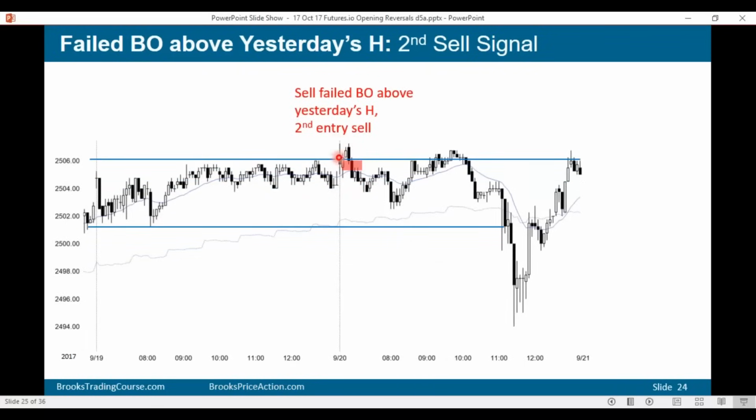Yesterday, we broke above yesterday's high and reversed down below a doji bar. Not a great sell. It looks like the kind of bar that you'd expect in a tight trading range. However, we broke again above yesterday's high and we're reversing down a second time, and this time with the bear bar closing near its low. That is a higher probability sell. The bears did not get a strong trend. They probably would get out above this bull bar, 2 legs down, 1 pullback, 2 in a trading range. But if they did, they can look to sell again near the top of the range.